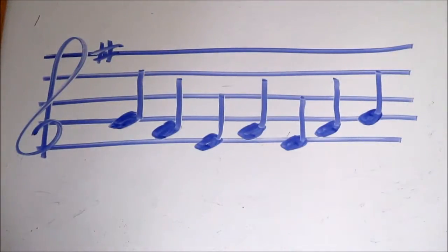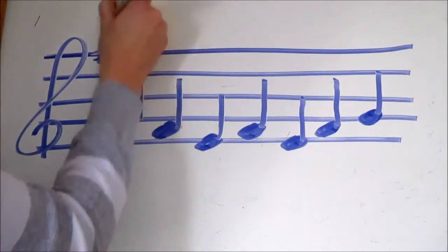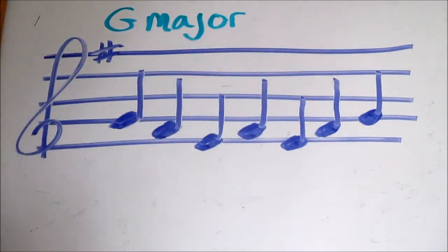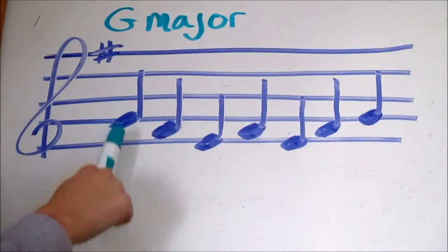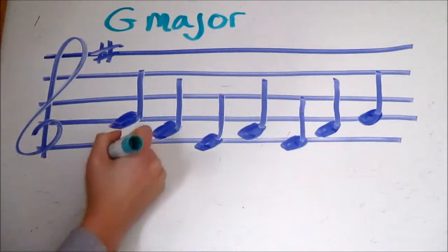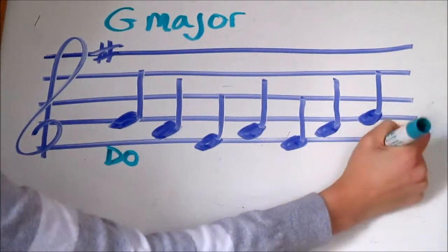This is exercise number 7. So when we look next to the clef to find the key signature, we see that there's one sharp, and we know by now that that is the key of G major. And in G major, G is Do. And when we look at our starting note and our ending note, they're both G, so we're starting and ending on Do.